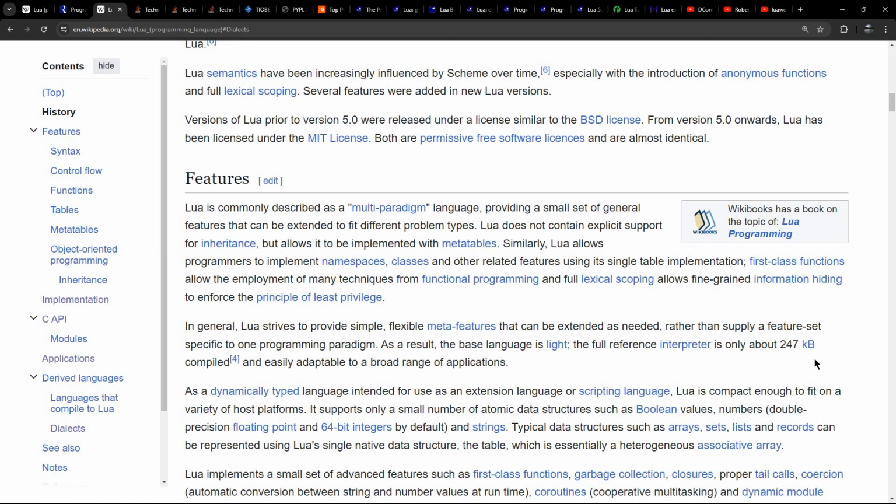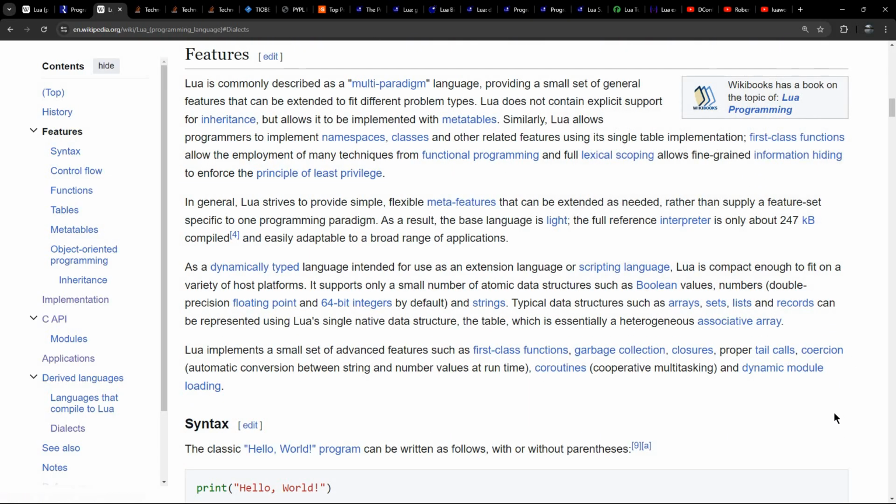The other thing is I tend to be interested in multi-paradigm languages, or where there's an interesting feature or restriction in the language which may play to stuff I've done in other languages. I noticed it says here it has a single native data structure called the table, a heterogeneous associative array, which can be used to represent things like arrays, sets, lists, and records.